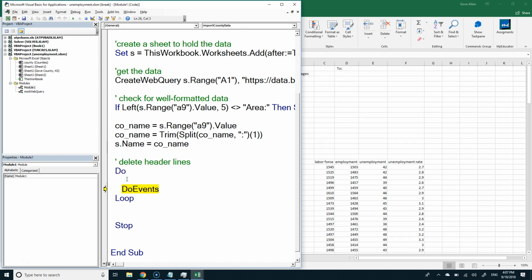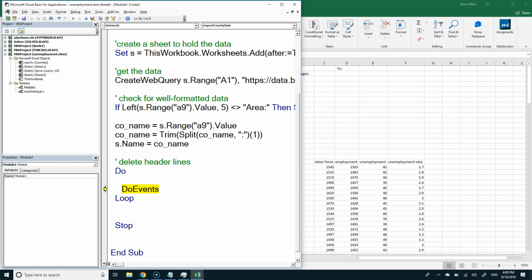So it's safe. It doesn't add that much into the processing time on a PC, but on a Mac, if you say DoEvents, it really slows down the loop. I'm not sure why that is. There's probably a good reason for that. So definitely use it when you're debugging, but when you go into production, you may want to take it out.